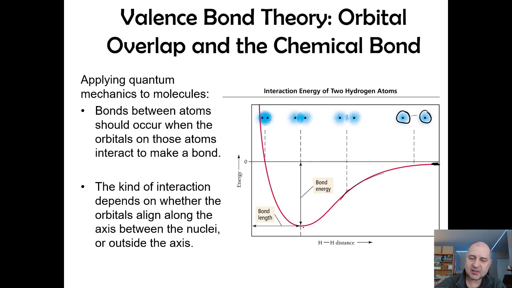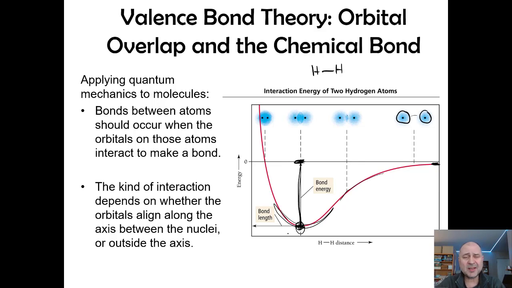At some point when the distance is ideal, we reach this energy well, and this is usually also the bond energy. By whatever amount we lowered this is going to be equal to the bond energy of the hydrogen-hydrogen bond, right? So we're talking about dihydrogen here. If we, of course, bring those nuclei closer together, then we have destructive overlap, or they're too close, and so we're going to see an increase in energy. So it makes sense that we have an energy well, which is what will dictate not only the bond energy but also the bond distance.